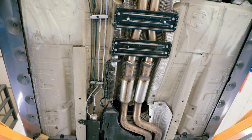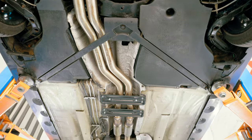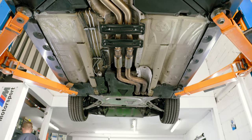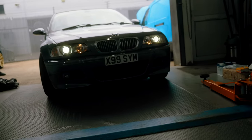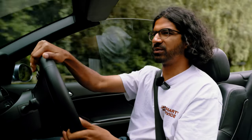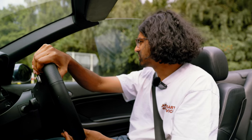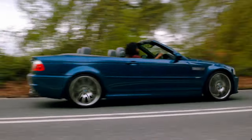Chenille's E46 M3 convertible is one of the best on the market. It's a great spec and it's had an absolutely unreal level of care, thought and investment put into it. We're going to run through a general buyer's guide later on in this video and as you'll see, Chenille's car ticks every single box and then some. It's coming straight to Shooting Brake on auction and will be set with an attractive reserve. Before you bid though, we're going to show you what it's like to drive.